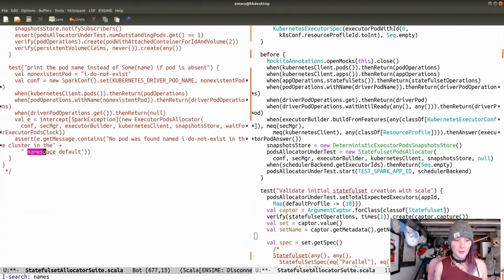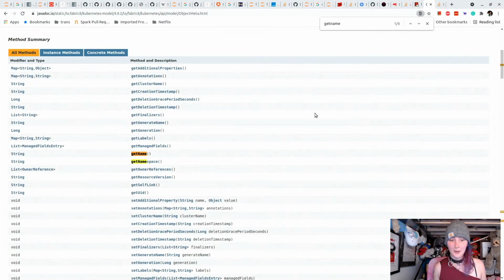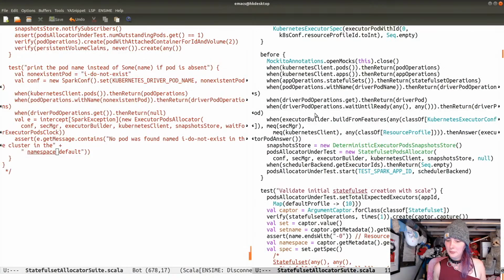Okay. Allocator suite. Okay. Ends with -0 resource profile. I think, yeah. Insert set name.